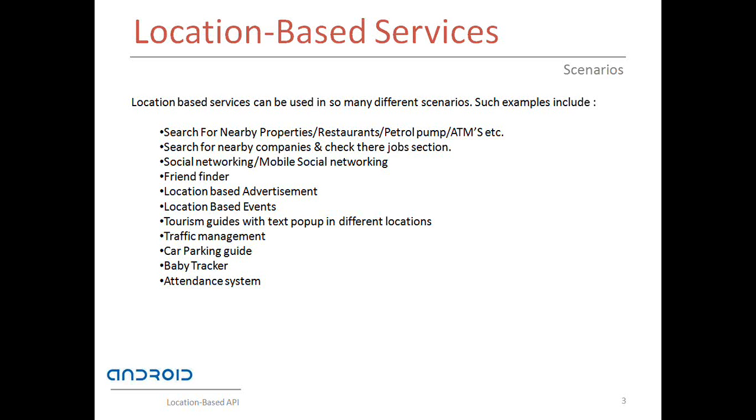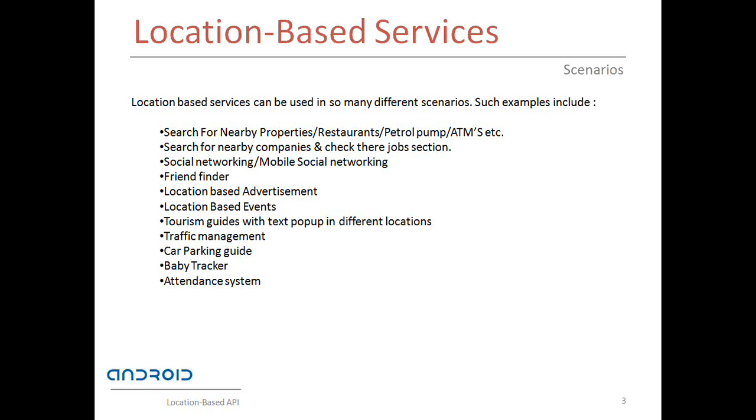Location-based advertisement. For example, if you are moving to Connaught Place, then you can get the local advertisements of Connaught Place. That would be helpful if you are searching for some shops or any other service in that particular area, and you are getting the ads of that particular area too. This kind of thing would be very helpful to you.